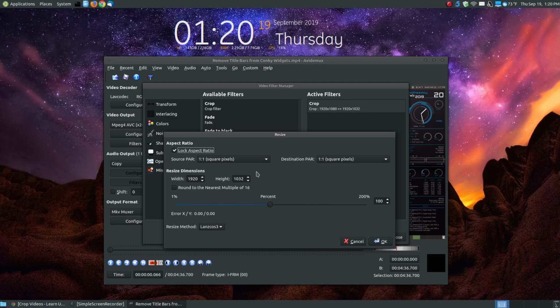That's the new resolution where we cut the tops and bottoms off. So we're going to unlock the aspect ratio, and we want to go back to our standard high definition 1920x1080. So you can go here, 1920, which is still set. We didn't mess anything with the width. We didn't cut the left and right hand sides off. We just cut the tops and the bottom, which adjusts the height. So we want to go back from where it says 1032. We want to adjust that where it says 1080.